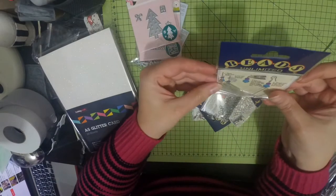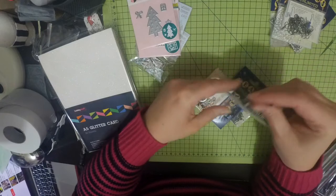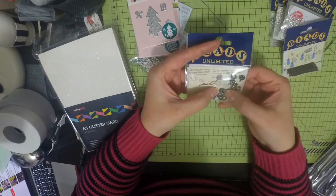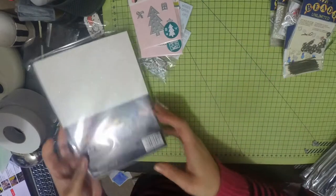Then I picked up some headpins - these are the short ones, I need to get some longer ones. I got some jump rings in the gunmetal colour and silver. Then I got gunmetal earring hooks and I think these are silver plated. And then I got some headpins in gunmetal and just some ring clasps in gunmetal because I didn't have any of them. And that was everything that I bought in the shop.